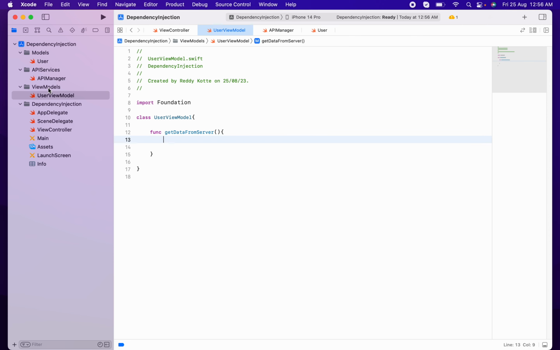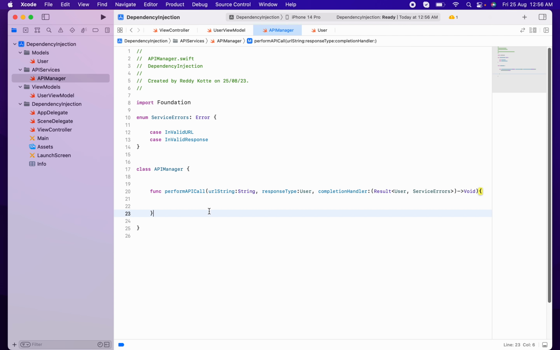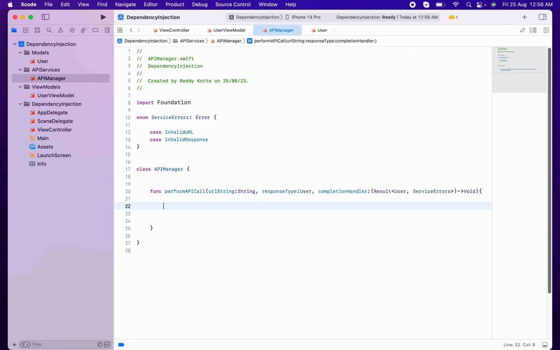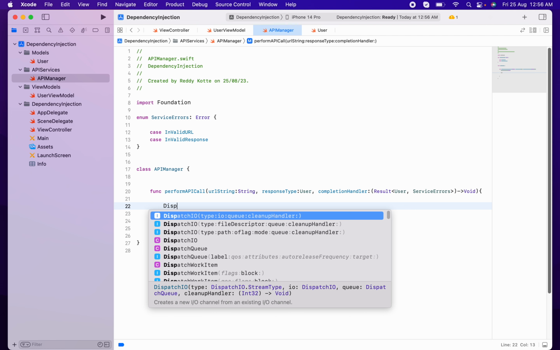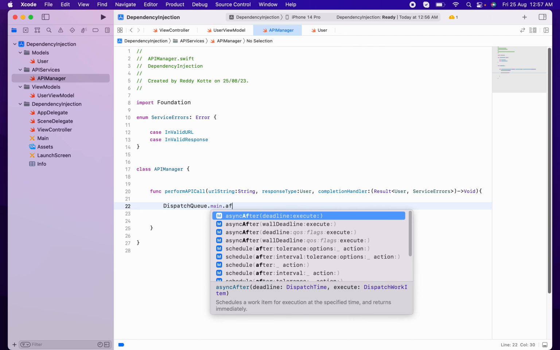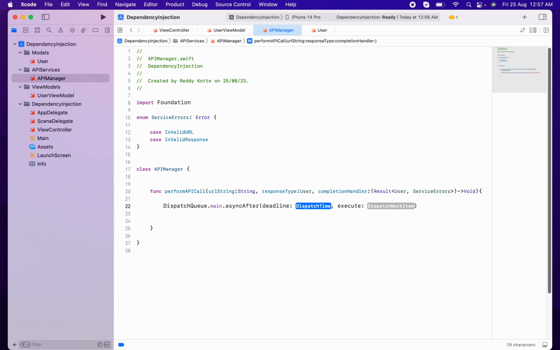Now assume that, just for dummy purposes, I'm creating a background task with DispatchQueue, delayed by 5 seconds.